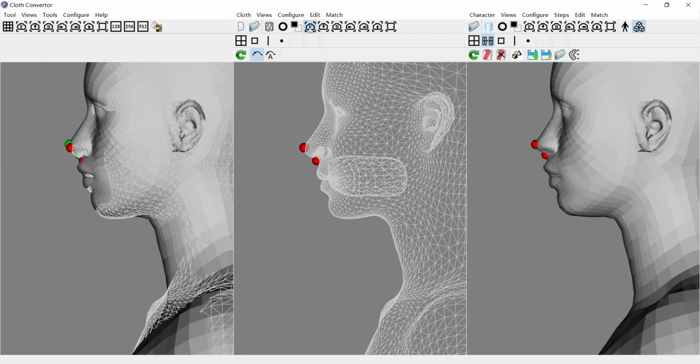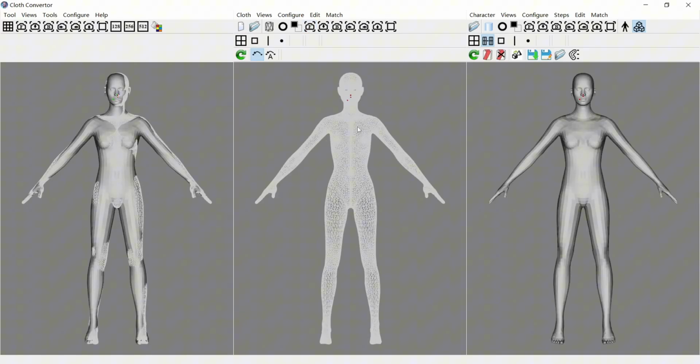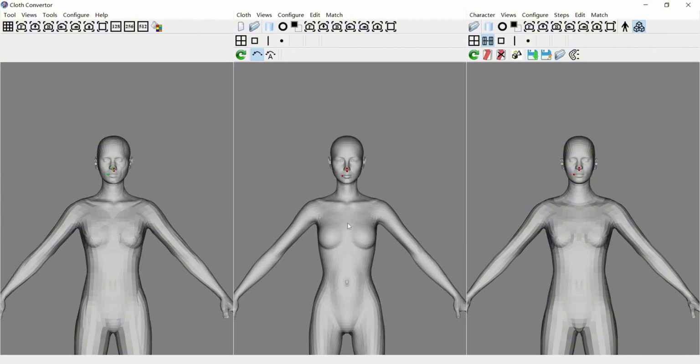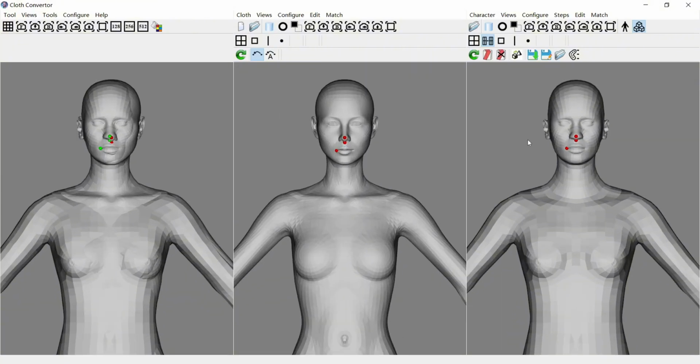Now let's turn back to the front view. After changing the position, we can set the shading back to solid. Let's click more points. Click on this point, click on this point.